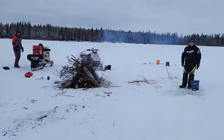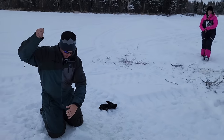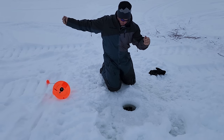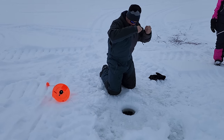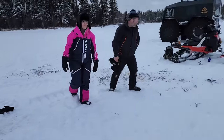I just pulled up another nice pick, and we got one on the tip up. They're just an hour later today. They're just starting to bite now. Oh no. Oh, gone? Spit it. Oh, dang. We'll reset. We'll get them. Oh, dang it. We got a free meal. Yeah. Big smelt.